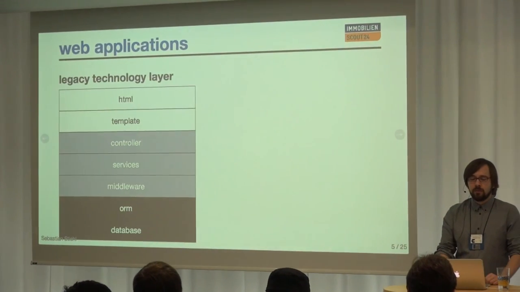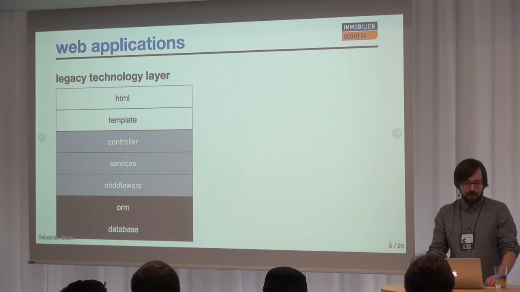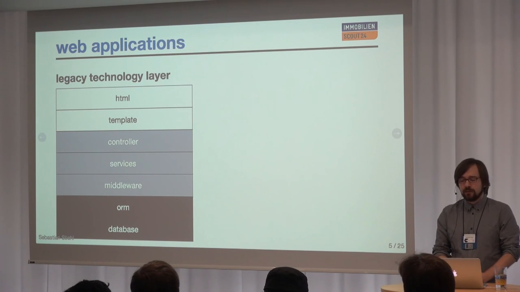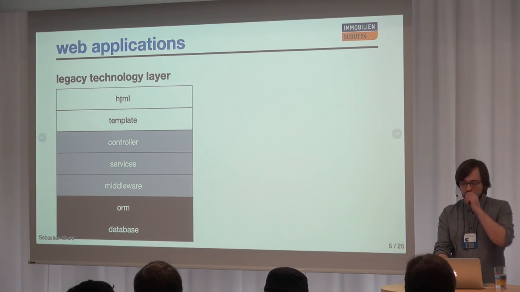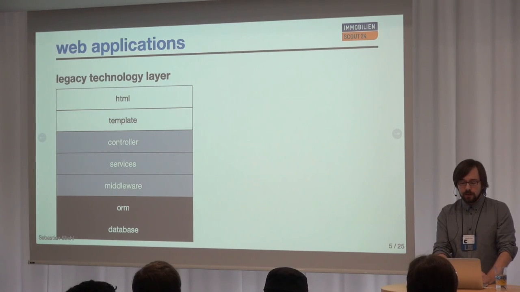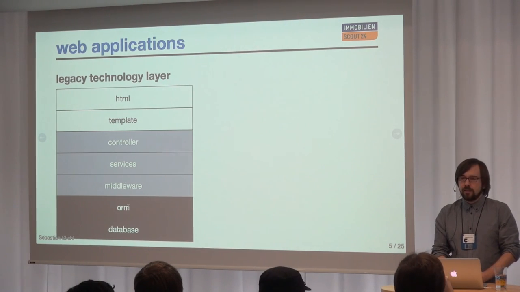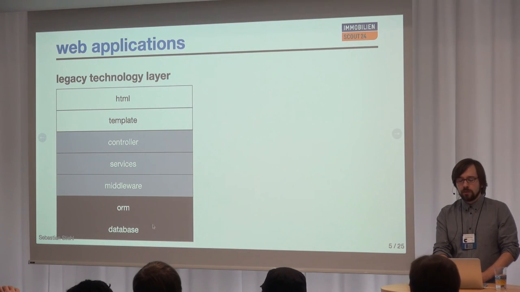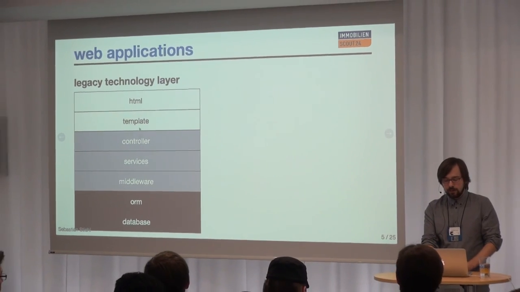Before we look at what's current, let's step back and look at the past. In the past, we had a very large application technology layer. Most pages used heavy languages like Java, and we started mostly with an HTML page generated from a template. This was delivered to you from a controller running behind the servers, which talked to the model layer, doing object-relational mapping to a database. It was really huge work.